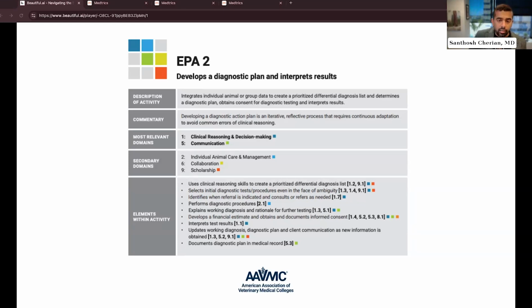So if you look at that, that is the professional activity that a veterinarian should be able to do. And then underneath that, they have mapped it to their milestones. So if a faculty member is evaluating a student on this EPA, that's going to cover these milestones. These are the components of it. And then they put the milestone code here. So it's 1.2, 9.1. So these are the things that they are going to evaluate the student on. And then they mapped it to their competency milestones 1.1 and 9.1, which is in a separate PDF.